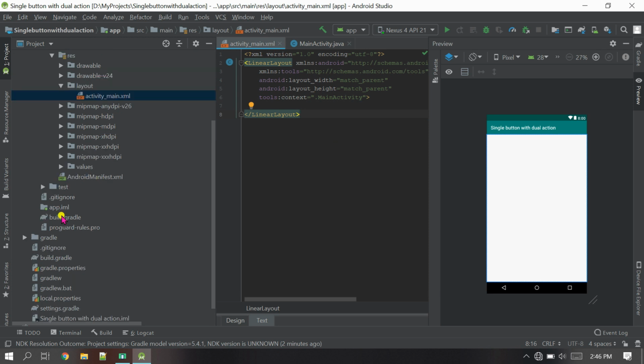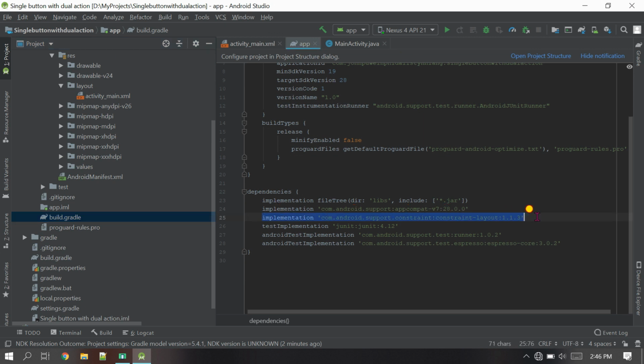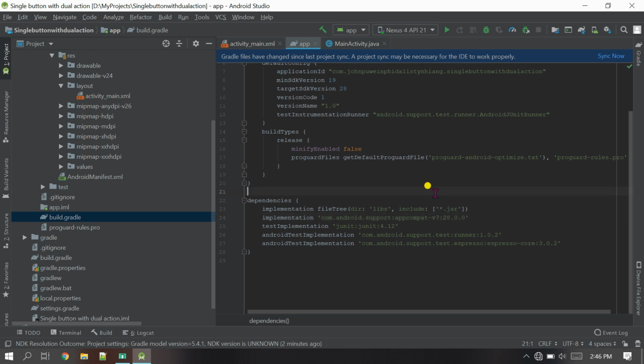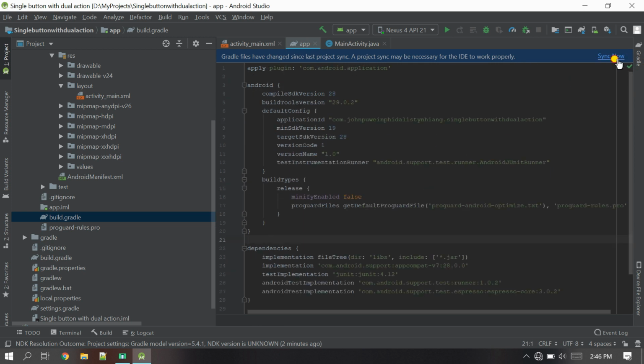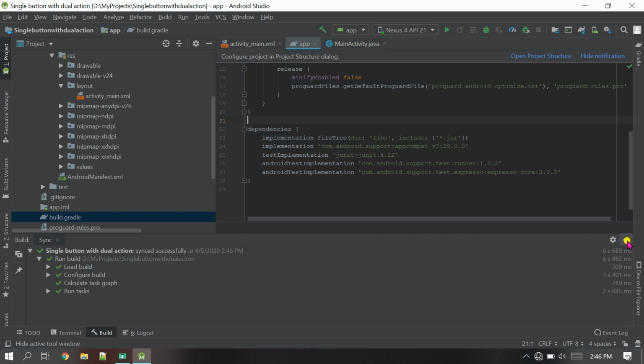First, open this one, build.gradle, and remove this line over here, the dependency for constraint layout. I'm removing this, and then everything is done. Sync the project. Wait for a few seconds. It's done.